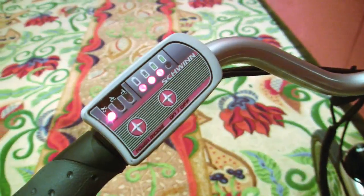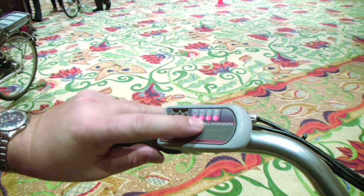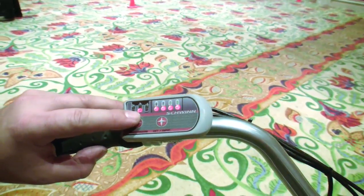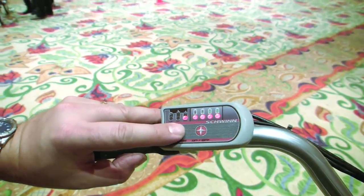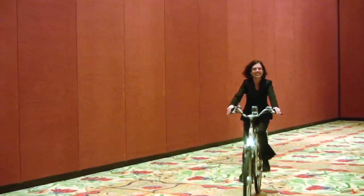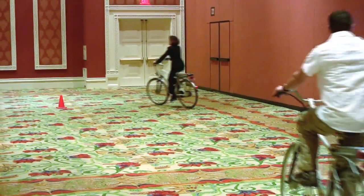This is your controller right here — two functions: turning it on and off, and it shows the life of the battery. Right here you have three different settings for your power. The middle setting is for flat terrain; there's a setting that gives you more juice for going uphill, and another for downhill or when you want less power. Depending on whether you're going uphill and what your weight is, that will vary how far you get out of the battery — 15 to 20 miles is about the average. It kicks in as soon as you start putting any effort into pedaling, and it stops if you coast completely or if you hit the brakes.